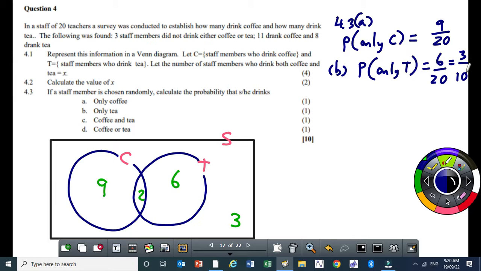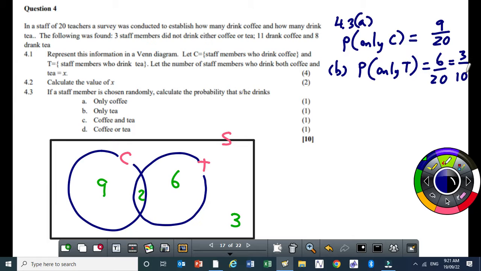Yes, sir. So is there like a symbol that you can use instead of writing the word? No. At this stage, no. When you are dealing with many events, it's just the best way, just follow what the question defines. I've defined in terms of symbols my coffee as a C. So the first event, P only C, is P only coffee. The second one is P only T, because I have said T stands for that plant which we put in our hot water.